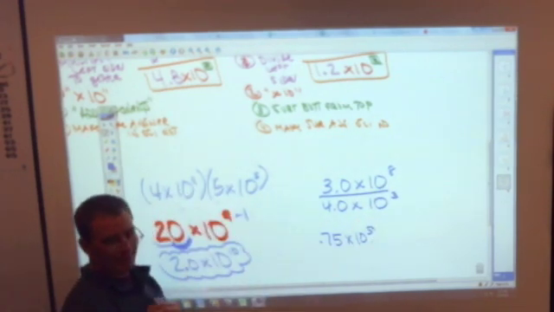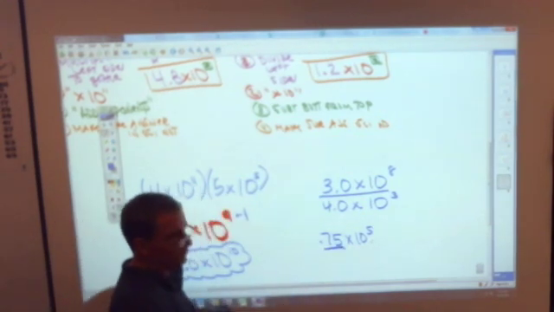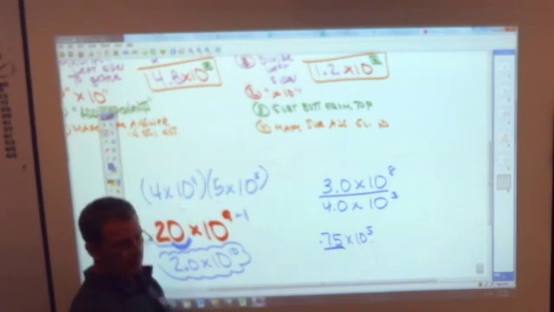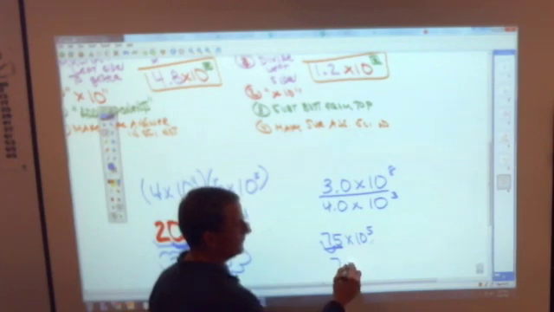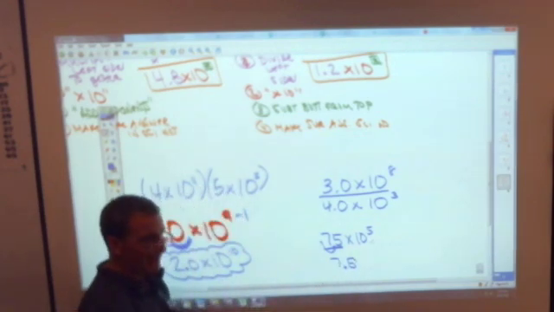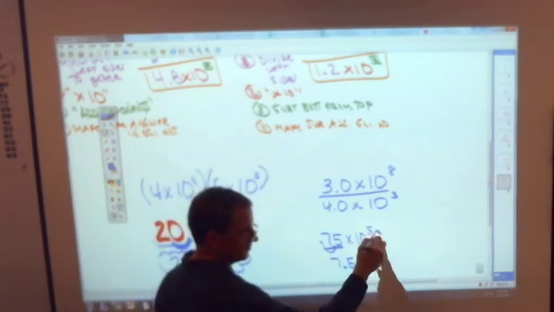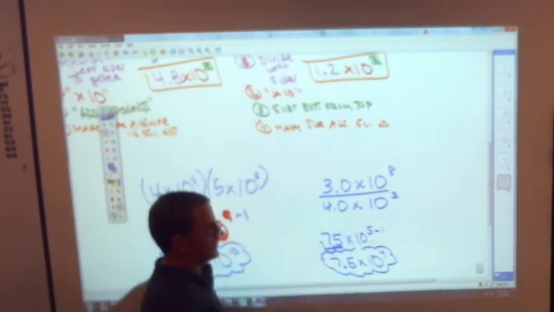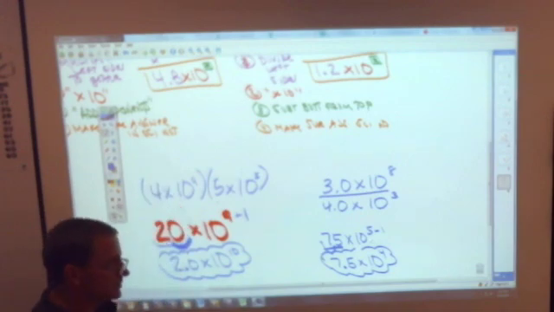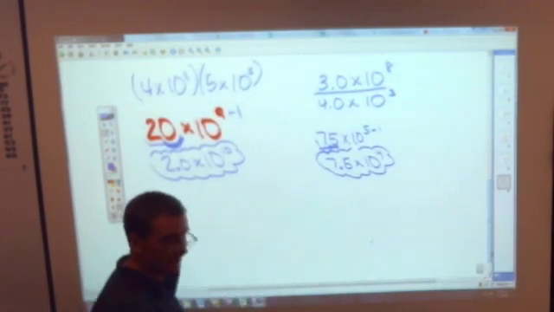Correct. Again, my answer would not be right if that's what I put on my paper, because this is not between 1 and 10. In this case, I have to move my decimal 1 to the right and make it 7.5. And again, thinking opposite, I made this number bigger, so I have to make this one smaller by however many I moved it. So this becomes 10 to the 4th power. I will tell you, many of you will miss those because despite the number of times I tell you, you still won't. Let's just practice making things in scientific.